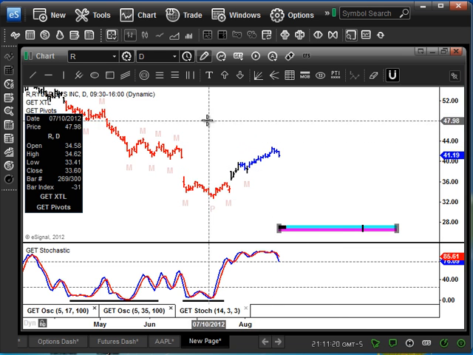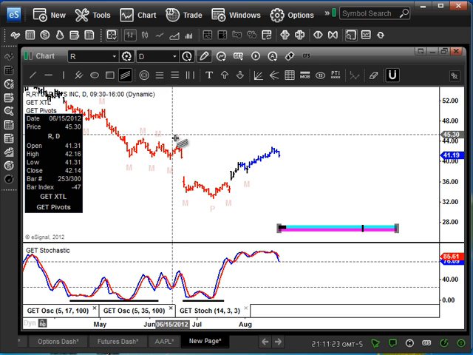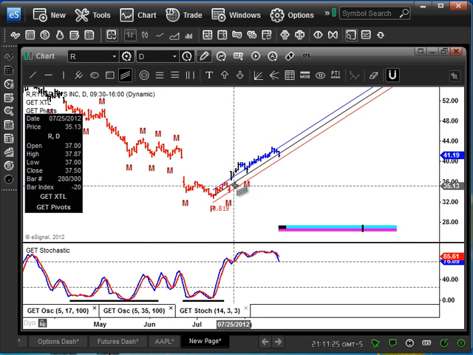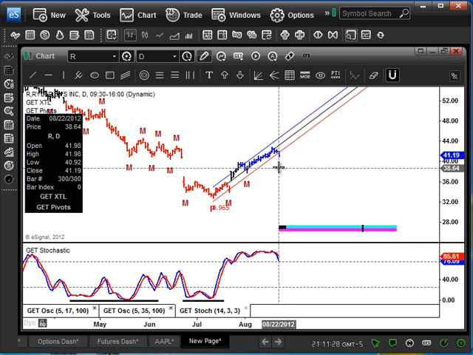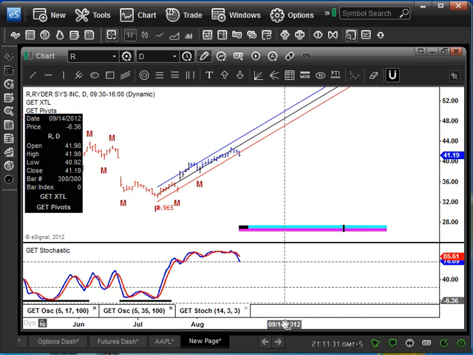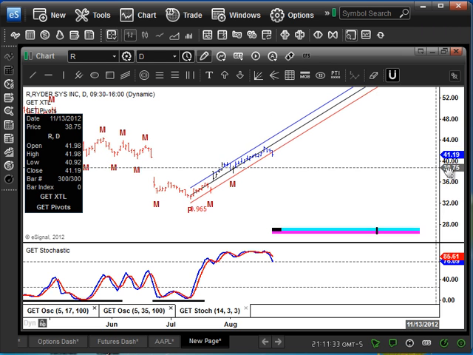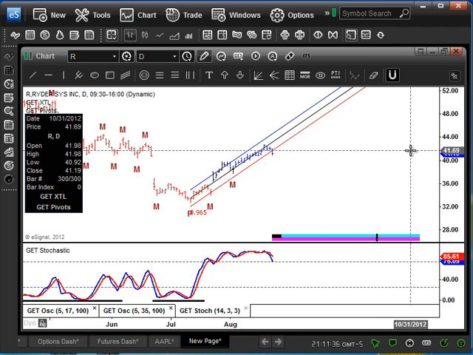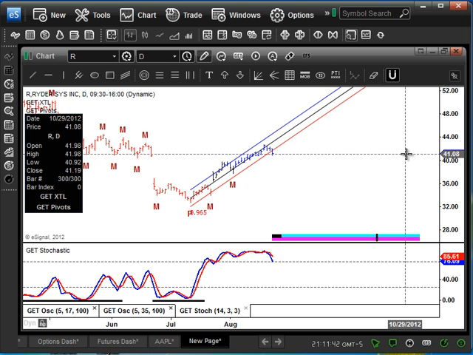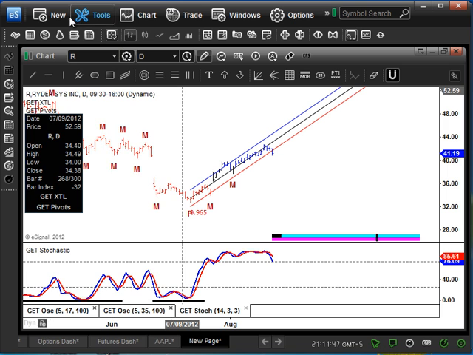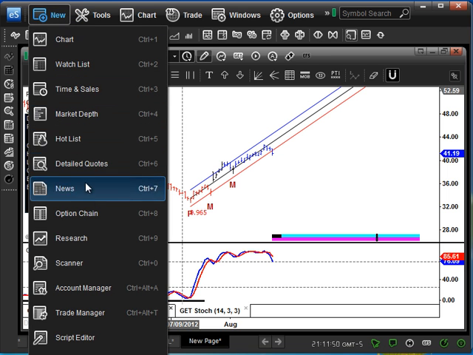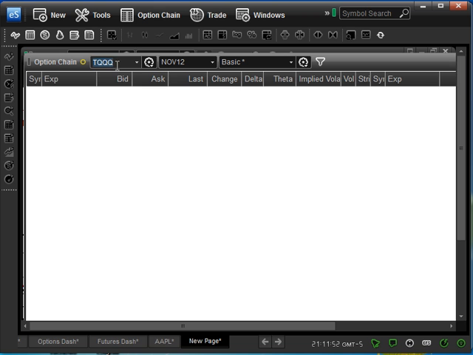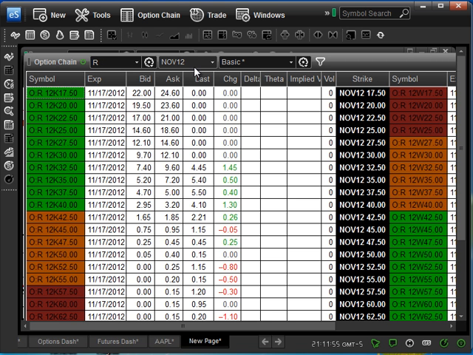Let me give you an example. To enter into this trade, I'm going to take a regression trend channel from the primary pivot low to the retracement high. Now you can see today the market closed below and actually broke the regression trend channel. That's at a price of $41.19. If I'm going to trigger this trade right at the break, I would try to find an option contract close to $41 a share. So I'm going to click on New, then Option Chain, and let's put Ryder in here. Let's go out. October's too soon. We've got to go to November.